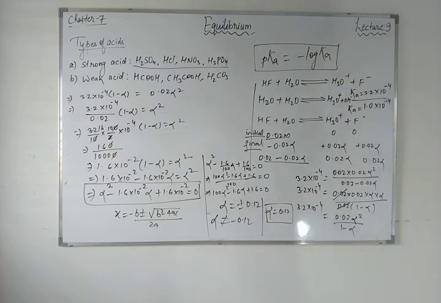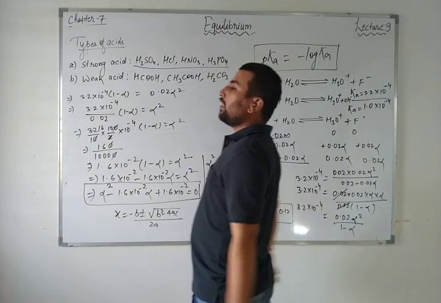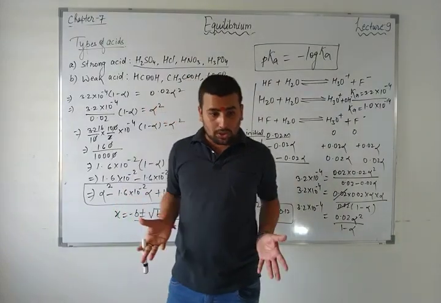So the value of hydrogen fluoride is C into 1 minus alpha, that is equal to 0.02 into 1 minus 0.12, that is 17.6 into 10 to the power minus 3. So here the hydrogen fluoride value is 17.6 into 10 to the power minus 3 molarity, and the pH value will be 2.62. So I hope that this is a nice way to understand this concentration. You can solve these questions very easily.